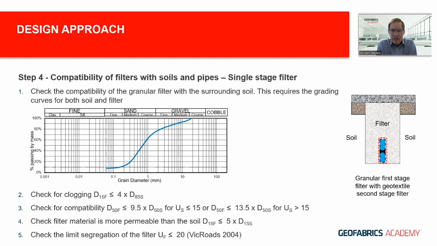the segregation. So you want to limit any segregation of the filter. Now, it's always quite challenging to prevent segregation of filter during placement. This can be quite a challenge, but this provides a useful guide ensuring that the uniformity for the filter is less than 20, and also keeping the upper bound aggregates to less than 50.